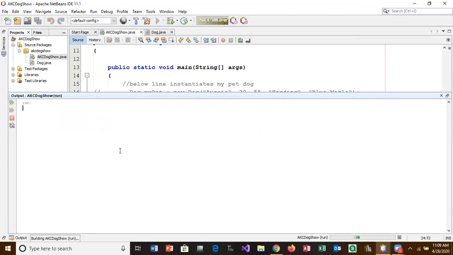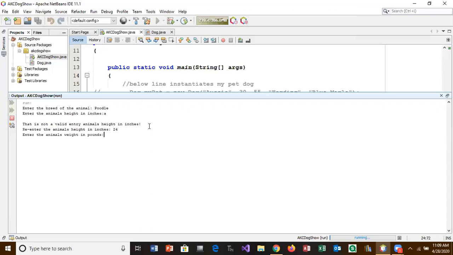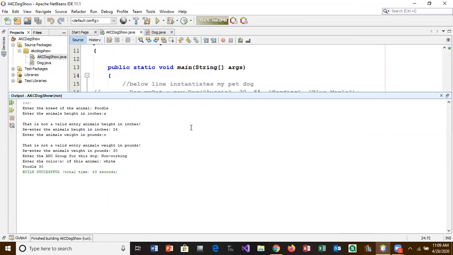Let's try it again. And if I put in height as a, there you go. See, the prompts are right for what we're asking for. There you go. It works.